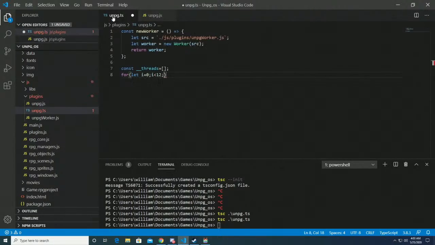I gotta remember how to send. I'll look that up in a minute. But yeah, we're gonna have 12 workers. I'm gonna have a couple of them process different things besides the sprites and whatnot. But for the most part, these are going to be processing sprites' locations and determining whether they're visible or not.